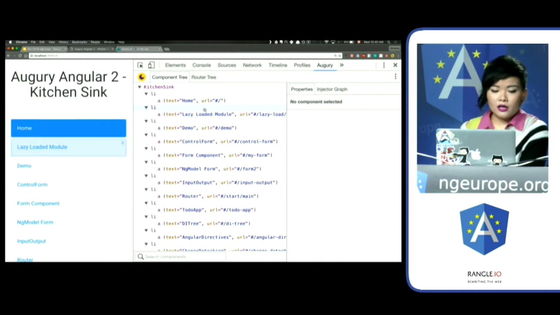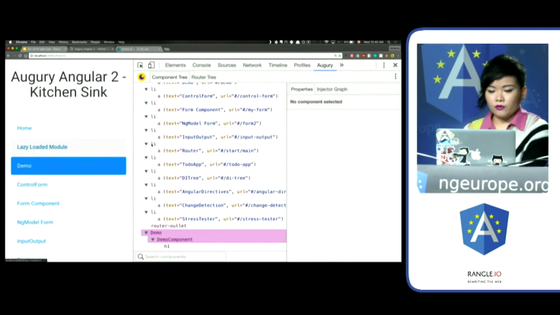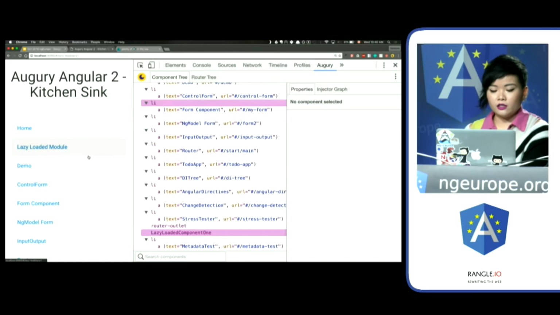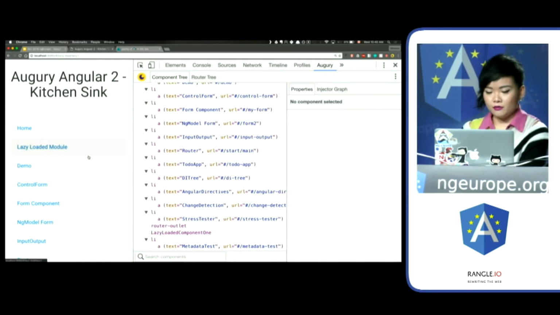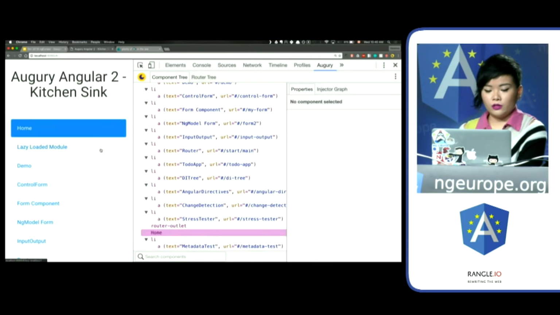And as you hover over the components in the component tree, there's a visual cue on the browser showing you where they're located. And it's very much like the inspect element thing that we're all so familiar with. And as the state of your component tree changes, the component tree gets diffed, and the changes are highlighted, so you know what the heck's going on.